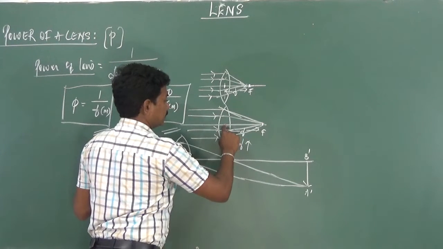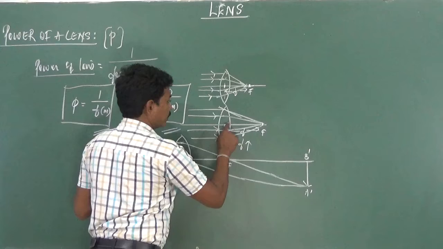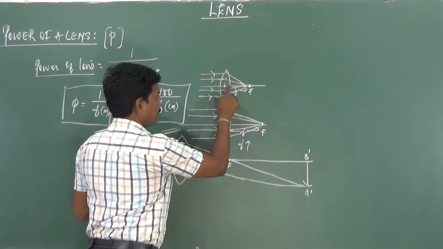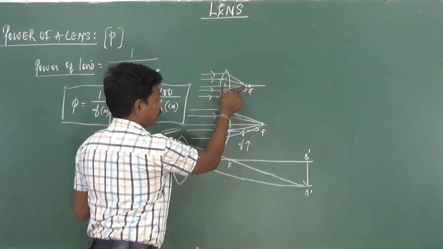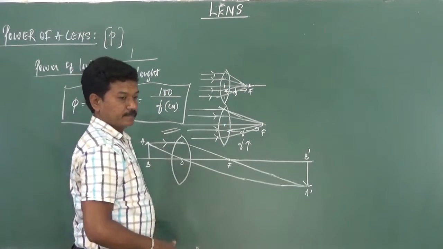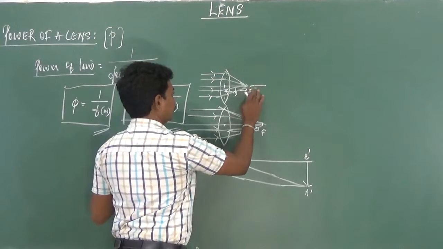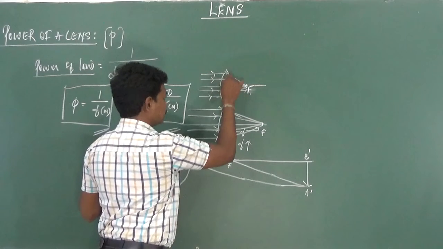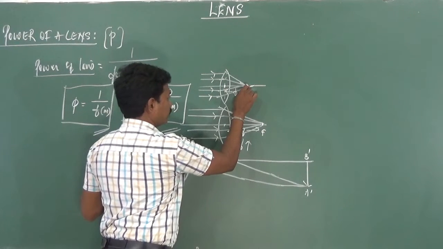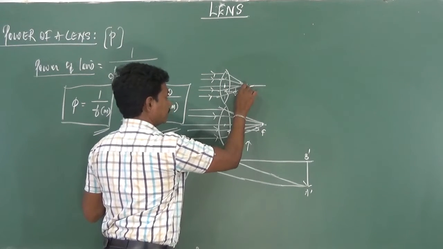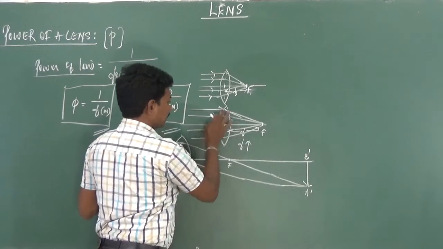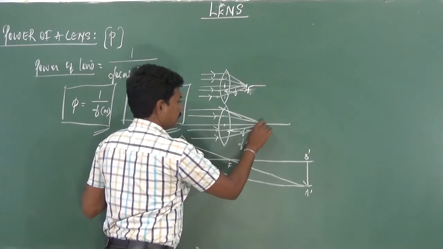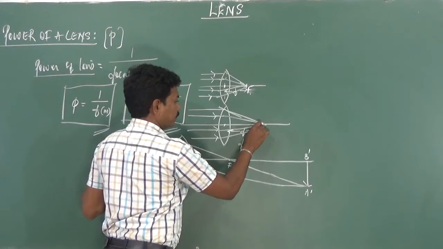That is, it is forming an image very far away from the optic center. But here, the image is formed very near to the optic center because the focal length is very less. So, very simple. This is the principal focus. The light rays falling on the lens fall on a point on the principal axis, that is called the principal focus. Here also, the light rays after getting refracted fall on a point on the principal axis, that is the principal focus.